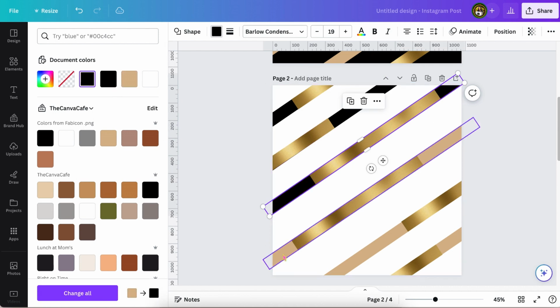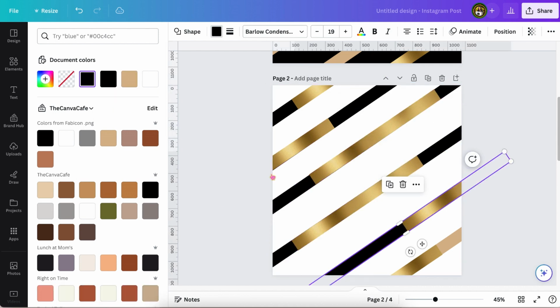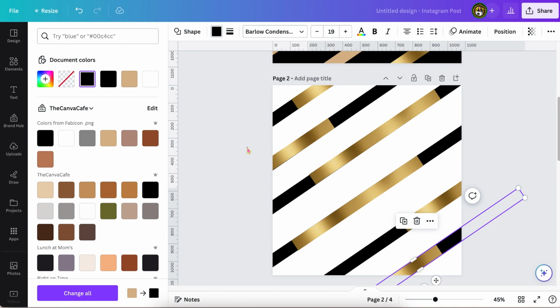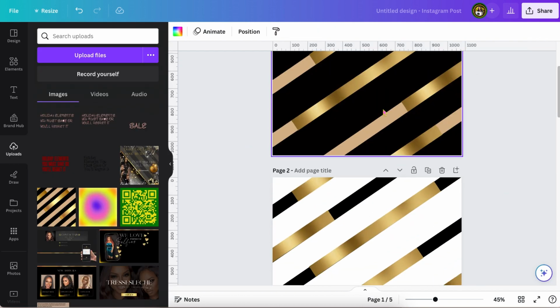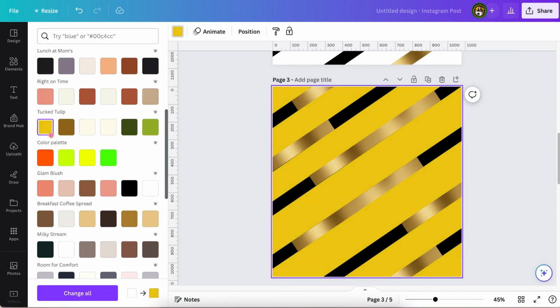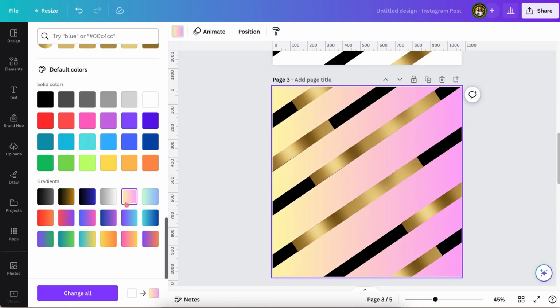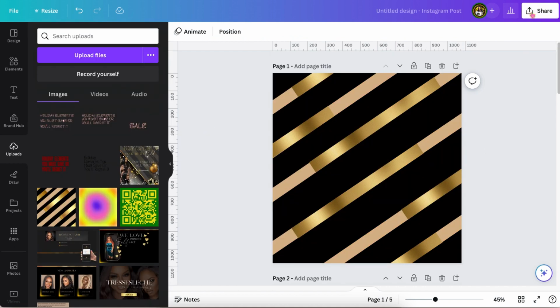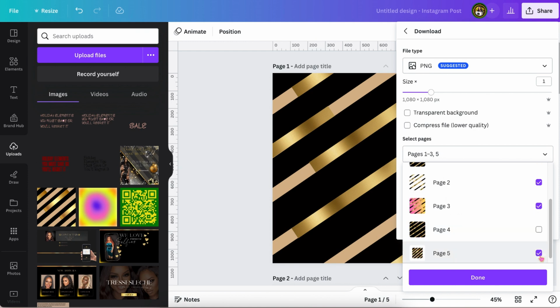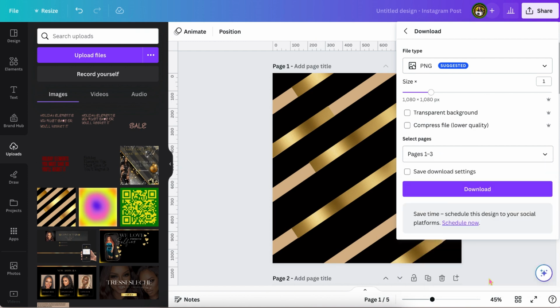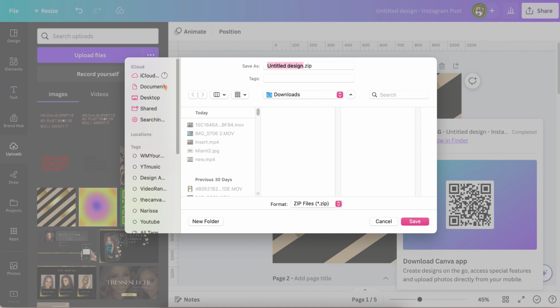So now I'm just duplicating it, and I'm just showing you how you can change up the colors. So if you have more than one brand color and you want to do several versions, just duplicate it, change out the colors just like how I'm doing here. And once again, I'm just showing you how I can just swap out colors to use. So then you just select the button to download, and I'm making sure I just select all the color pages I just made. I'm going to save them to my computer, and then I'm going to re-upload them into Canva.